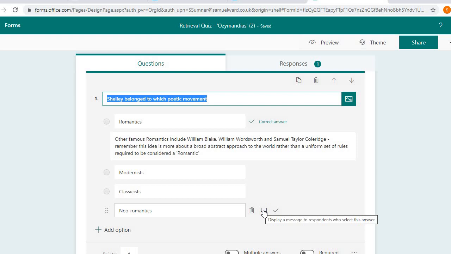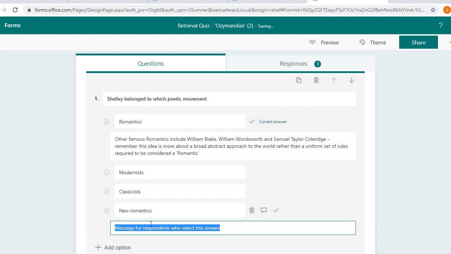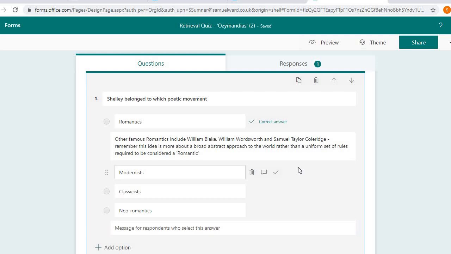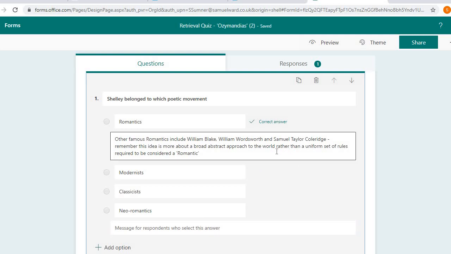So if we just look at this one here, I'm not turning it into the right answer, but just anyone who suggests neo-romantics, actually, an 80s pop movement. And that's a joke for those of you like me born in the 1970s who experienced the joy of the new romantics. Obviously useless students, so we wouldn't add that, and again we just don't want that, so just get rid of it. Don't have to add something, but I just think that's a really handy little thing to, again, give that sense of learning, that sort of almost a little bit of a surprise.